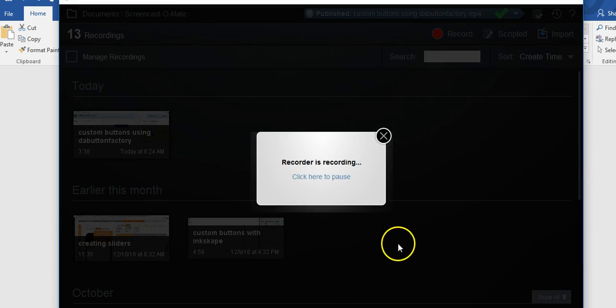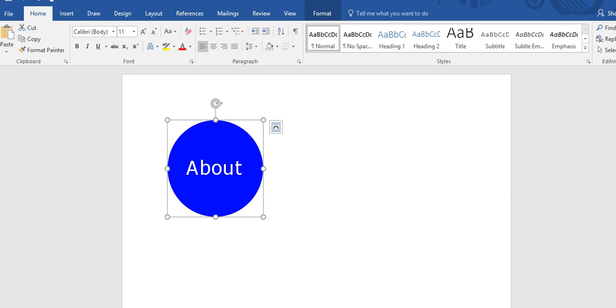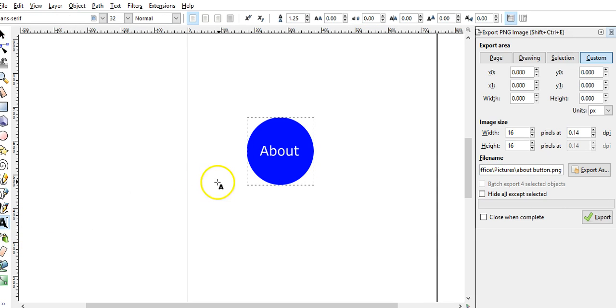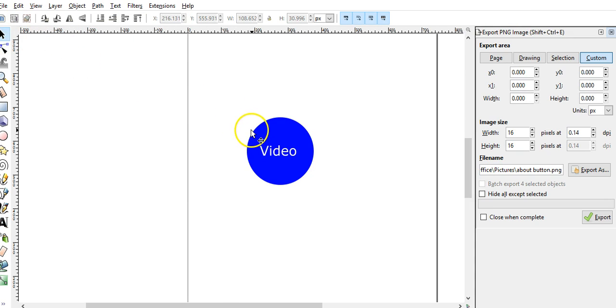And now when I go to my next button, I'm going to come back here to my next button, and I'm going to change the word. So I don't have to do anything other than come over here to the text editor and click there, and then I just backspace over. And what if we want to have a video button? I type in video. I delete those back. I set that there, and because it's already in the button, all I have to do is go up to my select button right here, and I'll just do the same thing, copy and paste.